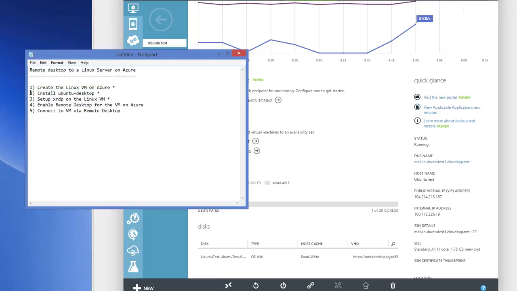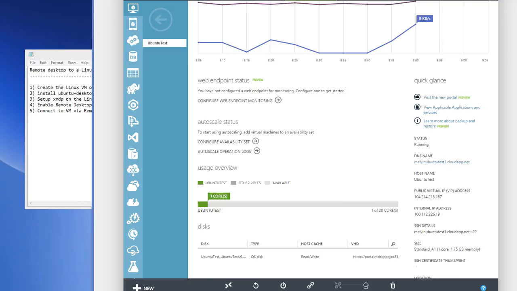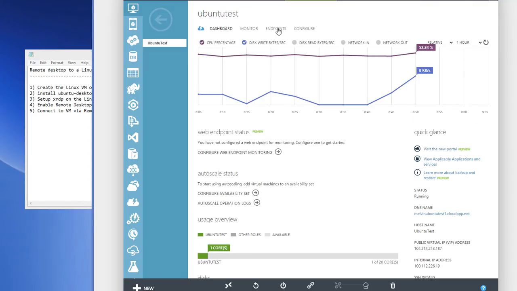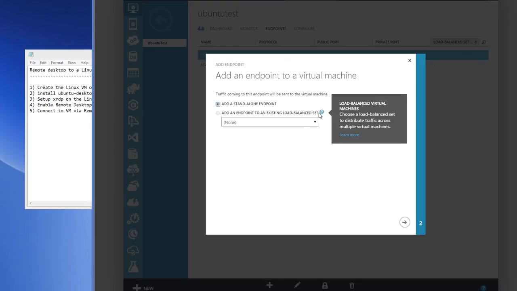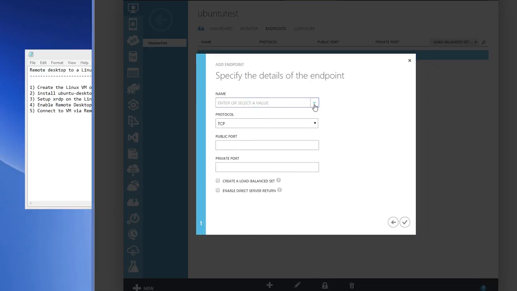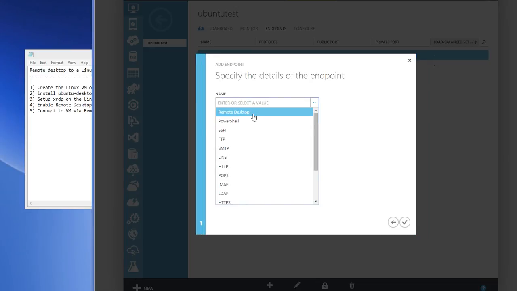Assuming you've completed step 2 and step 3, the next step is to enable the Azure endpoint to support the remote desktop. So go back to the Azure portal, and if you go to the endpoints here and click on add, and add a new standard endpoint, and this time around select remote desktop, and click on OK.